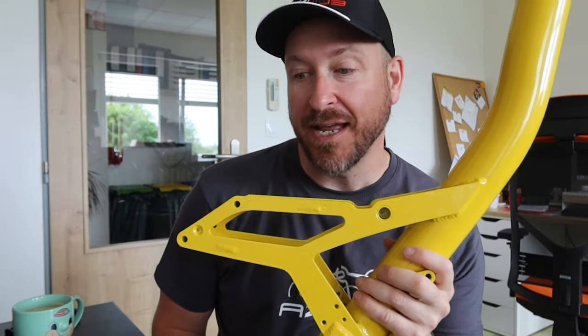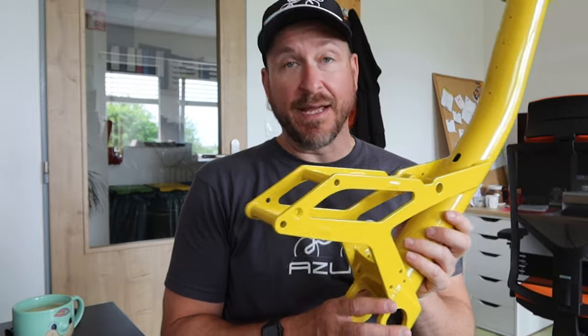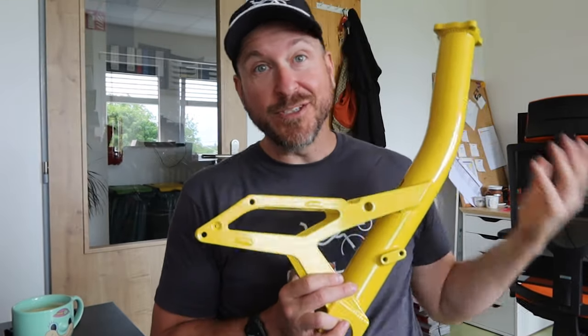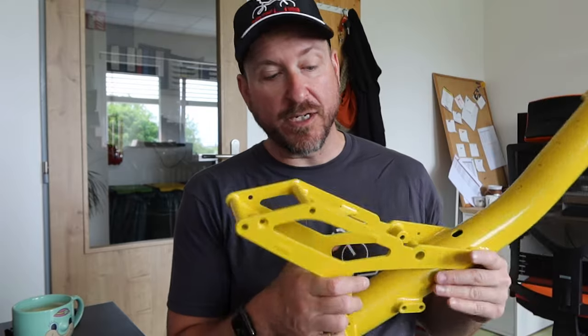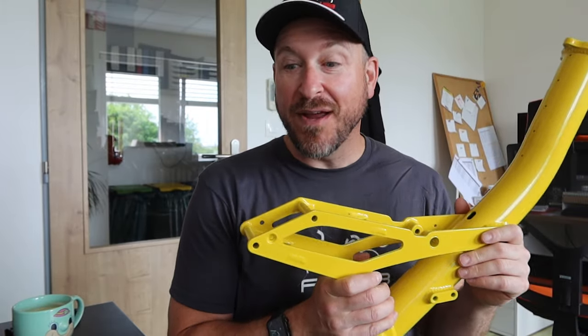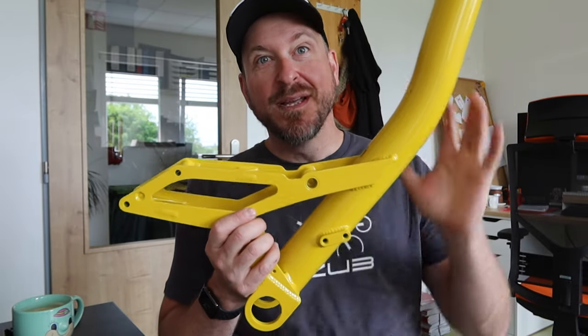The last trike I had, I actually went to Germany and watched the process of building it — I think it was seven or eight years ago. That was very cool. But the frame itself was made in Taiwan; I went to Taiwan where the frame was made and saw the process of how those products, with the other company I worked with HP Velotechnic, were made. I wasn't watching my specific frame get fabricated. In this case, I saw my specific frame welded together part by part and documented the whole process, which was super neat.